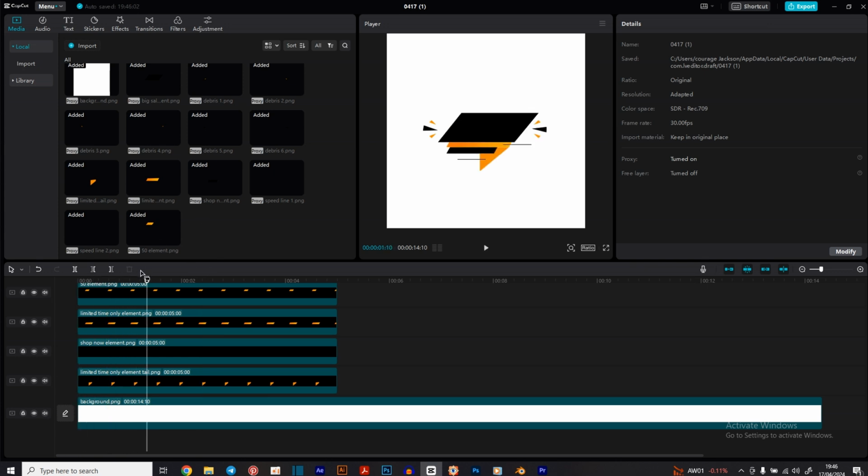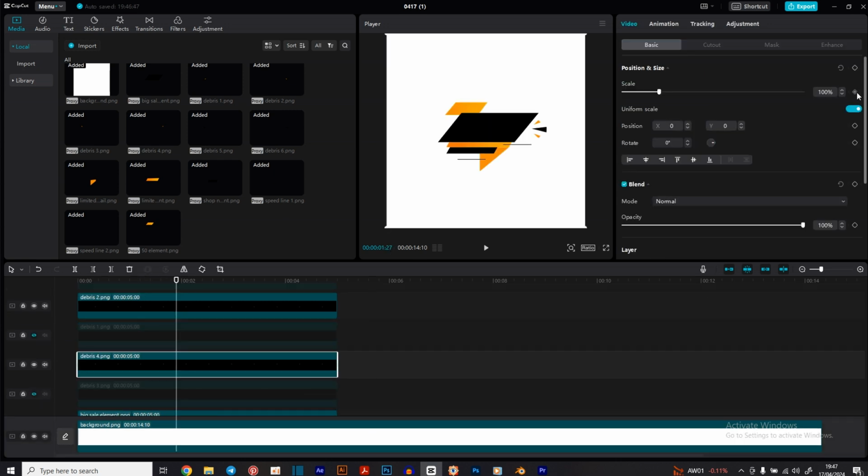Alright, so the next thing we're going to do is to animate the debris, these broken pieces. I'm going to create a keyframe here, but I'll bring this out and drag this down to 0. And let's see what we did there. Okay, so now I don't want it to show as well when it's coming out from here. So what I'm going to do is to use opacity as well. So I'm going to lock this down to 0. Let's still lock this. And when it gets to this space, we kind of bring it out.